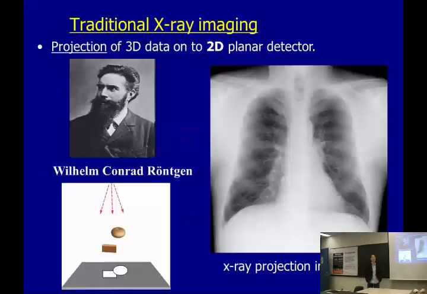Okay, introduction part. Traditional X-ray imaging is a very common two-dimensional imaging technology that we have used for many years. It was developed more than 100 years ago. For example, if you have three-dimensional objects, like an apple and a brick, you take a projection image from the top, and your object will be projected onto the detector as some kind of shadow or image. So this image is two-dimensional. Here on the right, we show a lung image of the traditional X-ray projection. Based on this method, doctors can diagnose what's going on in chest imaging.